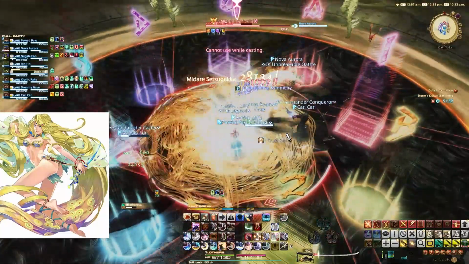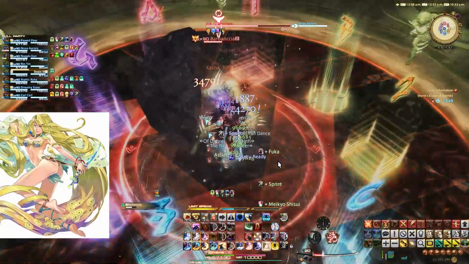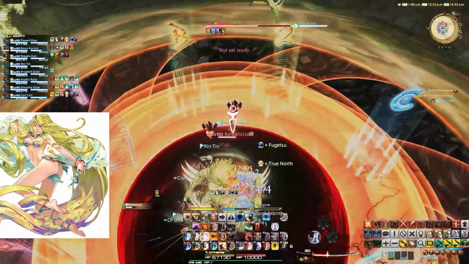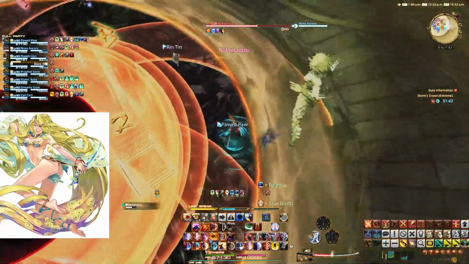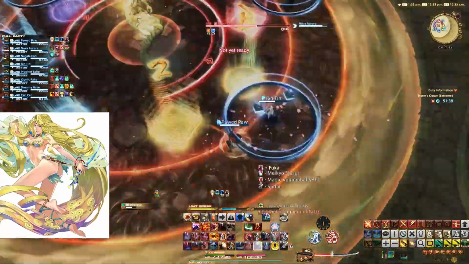Then you have to stack into the middle because everybody will get a crystal or meteor marker, so you have to stack those in the middle and then spread into your clock position. After that tanks and healers will get enumerations and they will have to rotate clockwise to a DPS intercardinal.